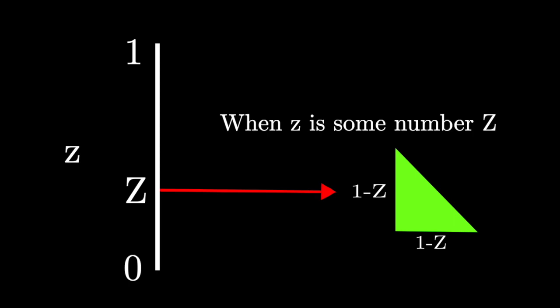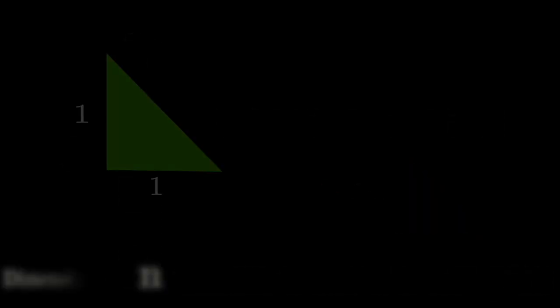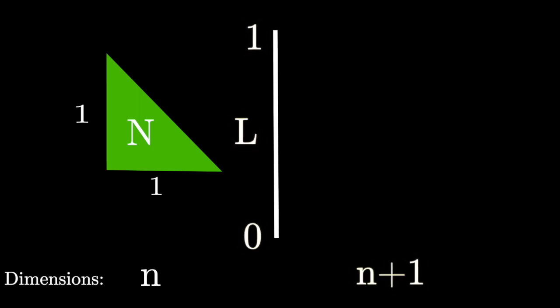Once again, we're adding up this set of continuous areas, which again looks like an integral. So how can we generalize this? Well, we can imagine that we have our shape in n dimensions, with a volume of big N. We introduce one more number to make this our shape in n plus 1 dimensions. Let's call this capital L for length. When L is 0, we start with the same shape as in n dimensions, so that has volume N.